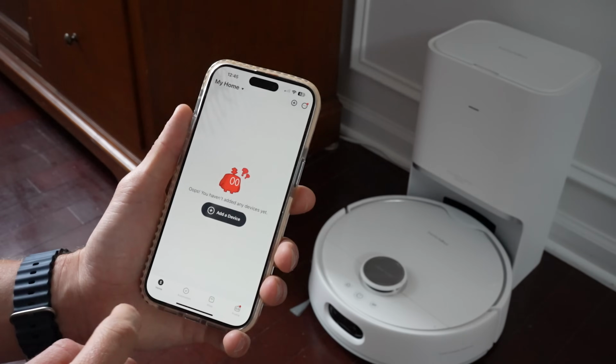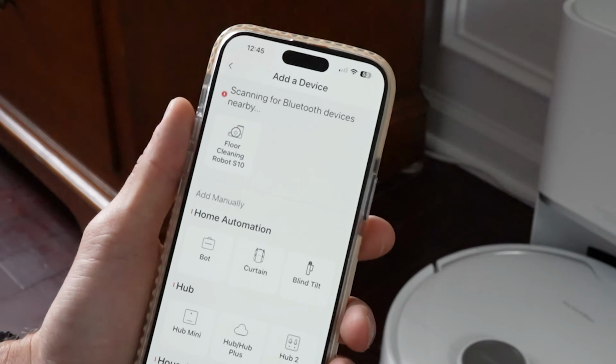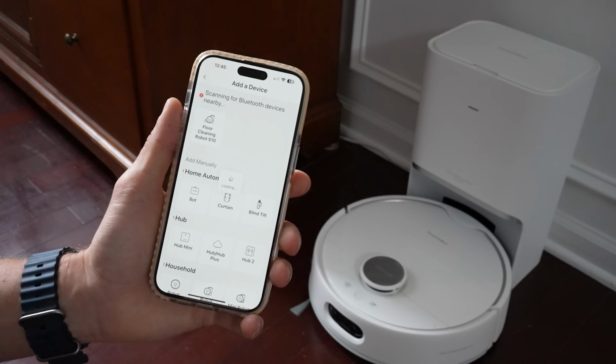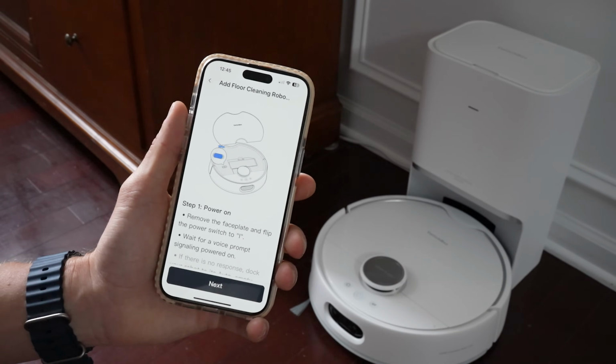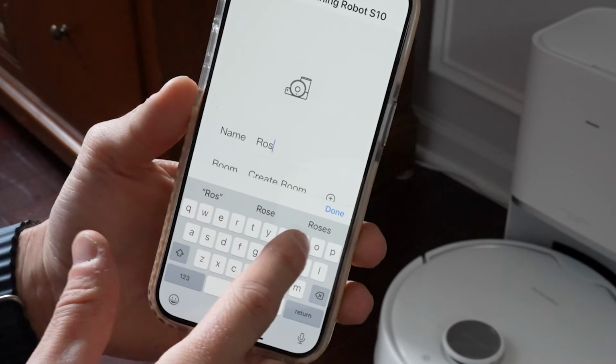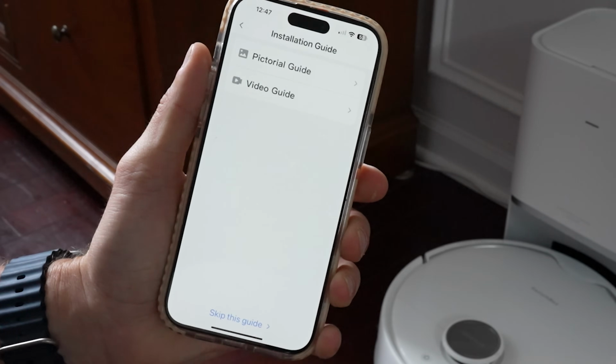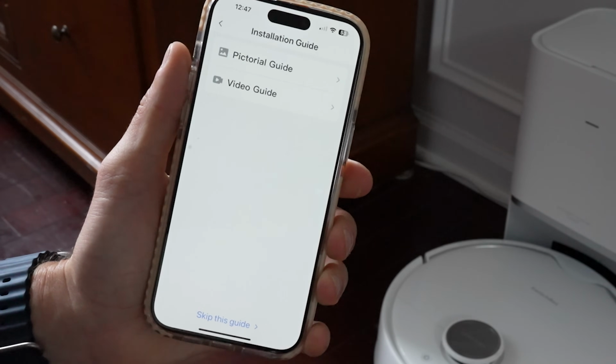Download and install the SwitchBot app if you don't already have it. The app should automatically detect the new S10. The app will walk us through connecting it to our Wi-Fi network. It will connect to your 2.4 gigahertz Wi-Fi network. Then you can rename it and choose which room it'll go in. There are some installation guides, which we can skip since we've already installed it.